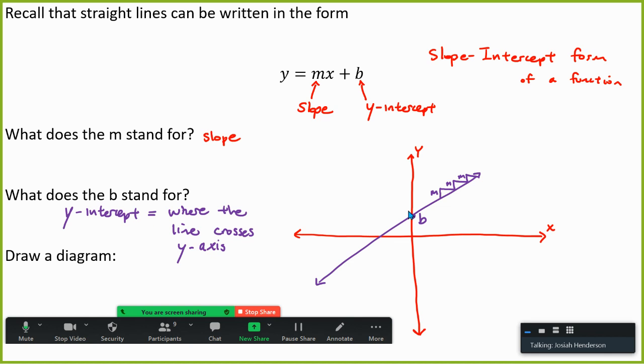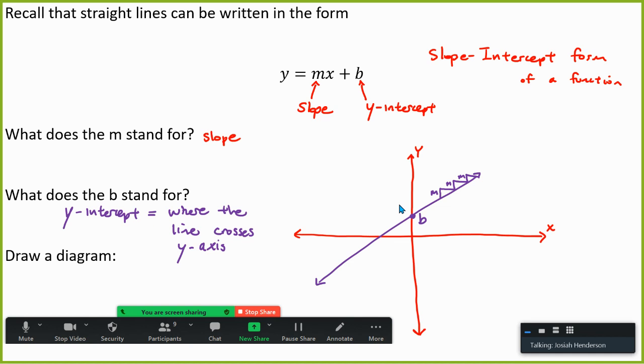Okay, now I think we're ready to try a problem from Edmentum. So I'm going to walk you guys through it. And I told you at the beginning, not everyone was here for this. I've taken our first lesson and we're splitting it up into 2 days, okay? Before we get to all the problems that you could see in this lesson, I wanted to take it a little slower with these concepts as a review, as a reminder on how these ideas work. Parallel lines, perpendicular lines, slope intercept. Okay? And so let's do a practice problem now, unless there's any questions.